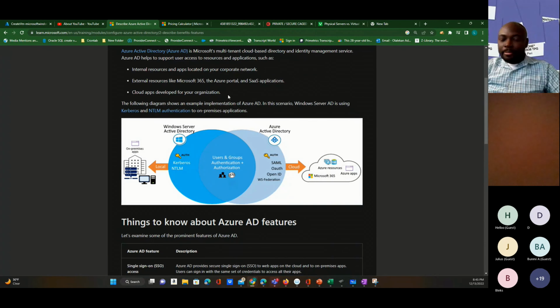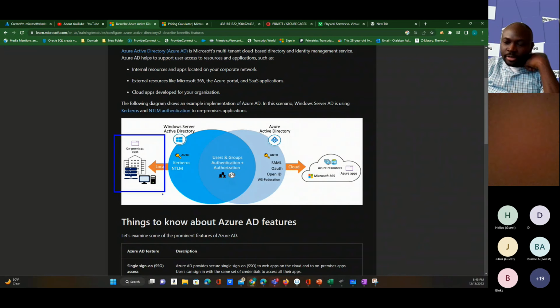So for those of us that are familiar with on-premises, I've been saying on-premises for a while now. On-premises is just your physical organization, your physical environment, your office, the headquarters, the regional office. So your office building, where you have your office address, is your on-premises environment.